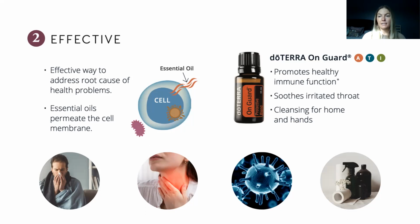And when you think of bacteria and taking antibiotics, there's always a place for Western medicine, but unfortunately we're just overprescribed antibiotics. When we use essential oils in place of that, they are able to clean up the bacteria and leave the good bacteria behind, because so often that's when we end up with gut problems, yeast infections, and whatever else comes of side effects from taking antibiotics. And with essential oils, there are no side effects, just side benefits. So they're super safe and effective.